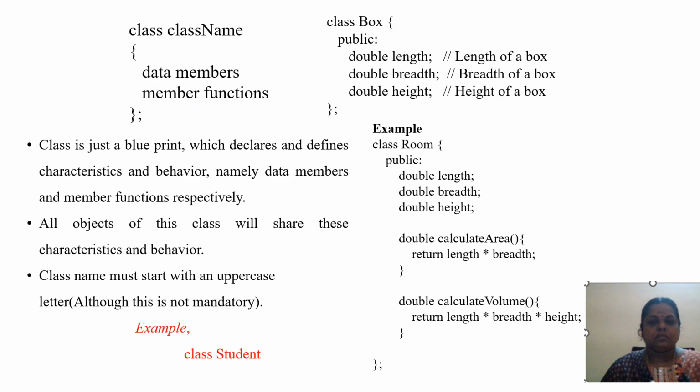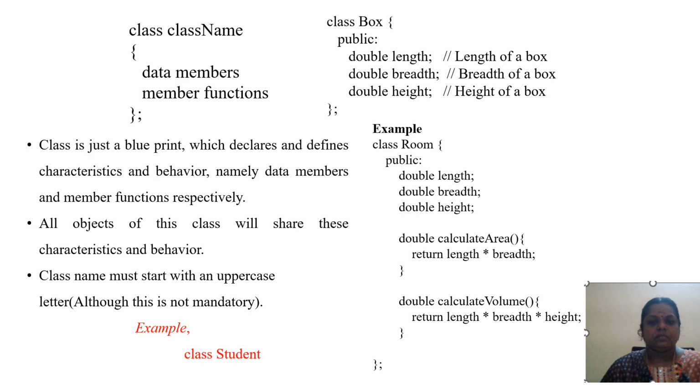Consider a room as a class. So the class is defined as the room, and the name is room. What are all the things we can do with a room? It can be defined by length, breadth, height. With the help of those things, we can calculate the area and volume. For example, assume a box. A box can be defined with the help of length, breadth, and height. So they are all called member functions, and the box is the class.